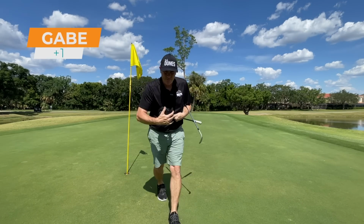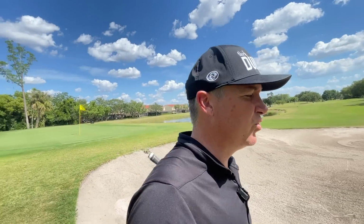Okay, we escaped there with a 5. Should have been better, middle of the fairway, and hey, all we can do is move on to the next one here. We've got a longer par 4, so I am going to pull out the driver here. It's about 395.